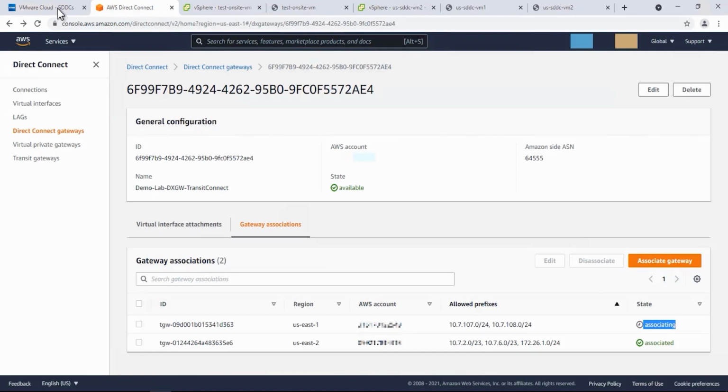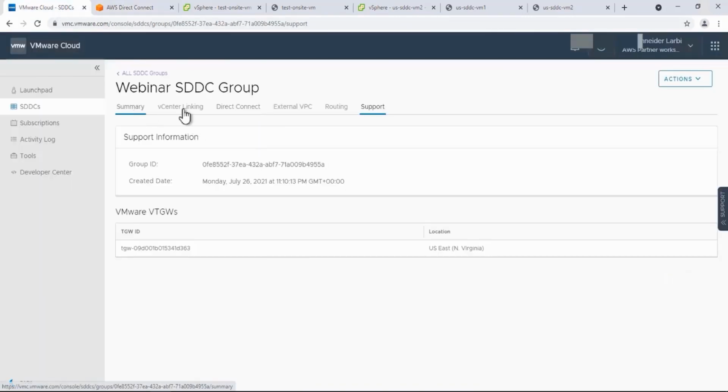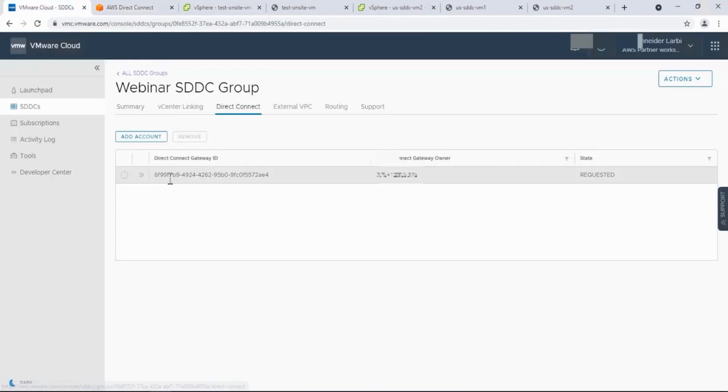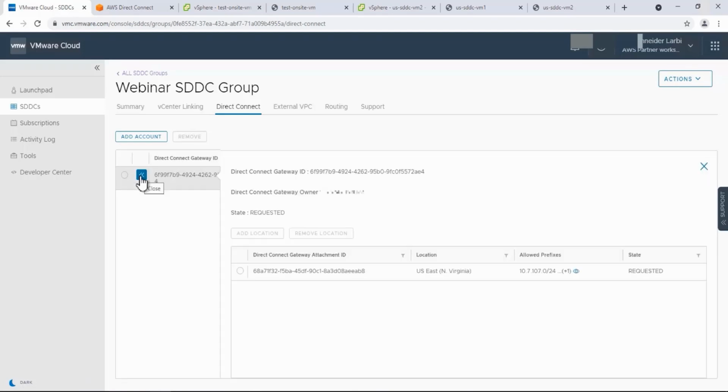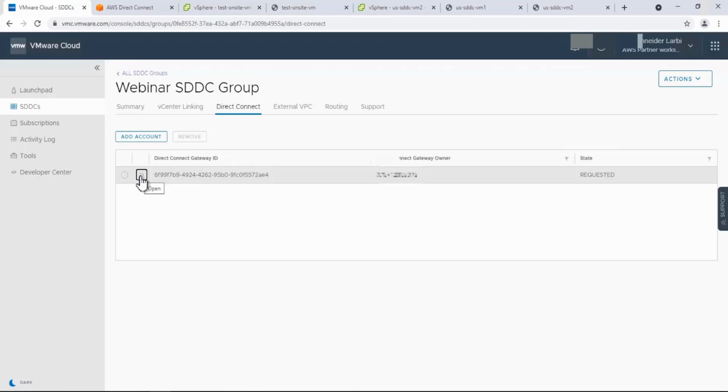If we come back to our SDDC console, this process can take anywhere between 15 to 20 minutes for this operation to complete.